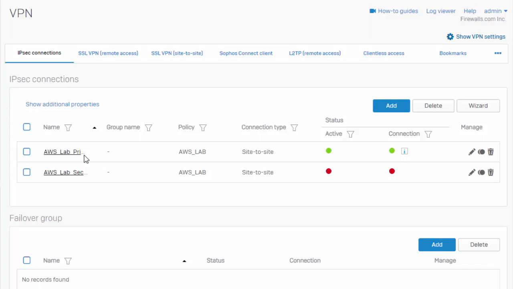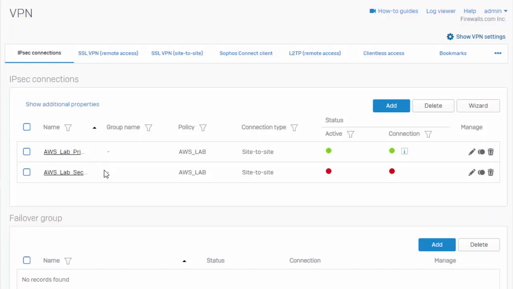When we configure multiple IPSec connections to a remote gateway, what that's going to do is give us that added availability and redundancy. So in our environments where uptime is critical, this is a great way that we can add a little bit of redundancy to increase the reliability of our IPSec connections.